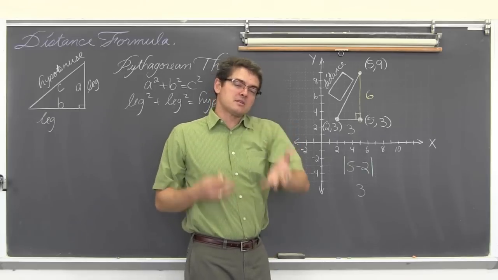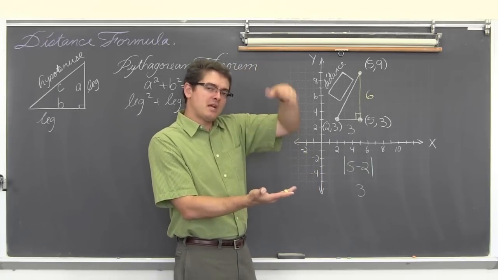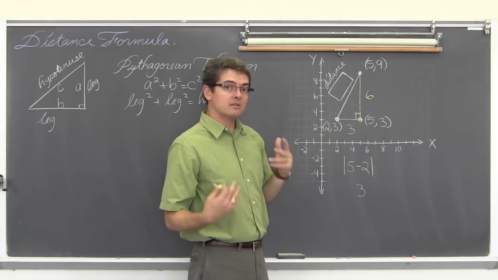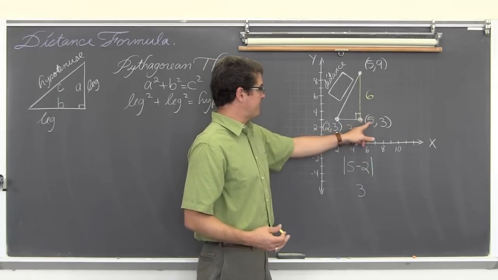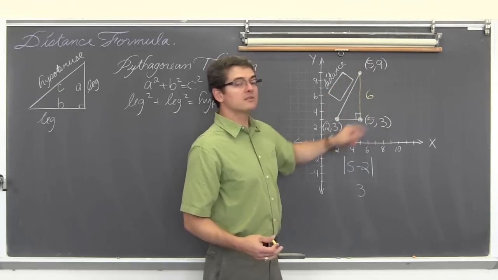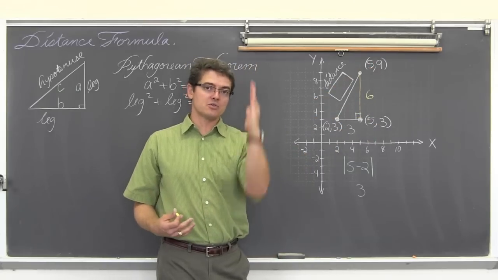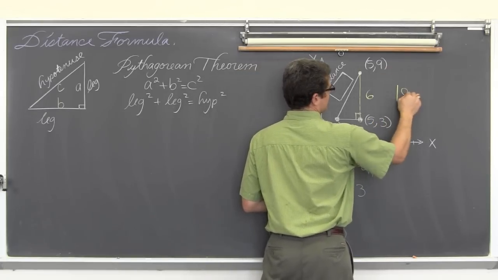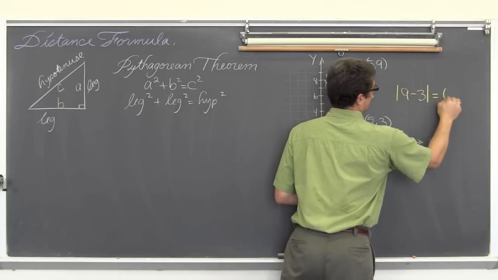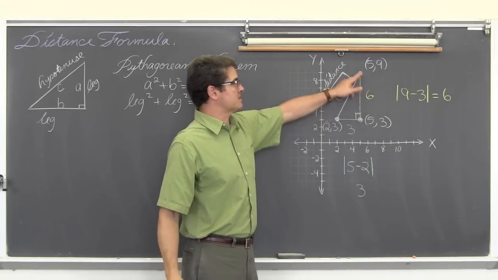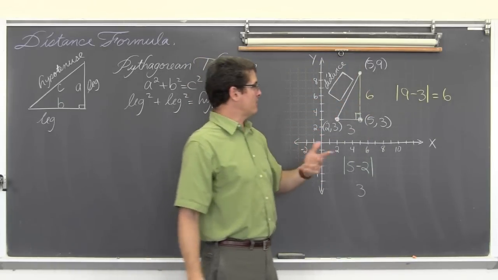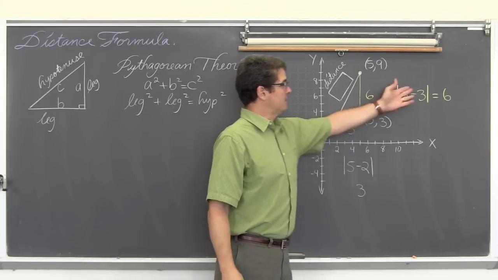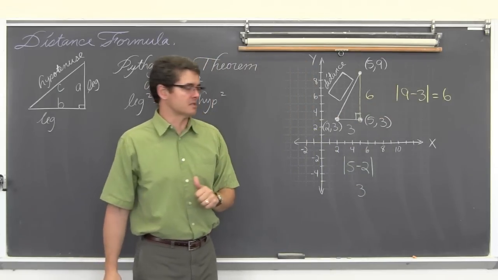But when we move vertically, let's get a little bit more advanced here. When we move vertically, we're changing the y-coordinates. So if I want to find a vertical distance, I subtract, instead of the x's like down here with the 5 minus 2, I'm going to subtract the y's to find a vertical motion, a vertical distance. So this 6 can come from taking the 9 and 3, absolute value of 9 minus 3, and that's equal to 6. So we can count this vertical distance off and see 6, or we can, again, remember how to find, say, the distance along the number line. Just subtract those numbers and take the absolute value, because we can't have a negative distance.